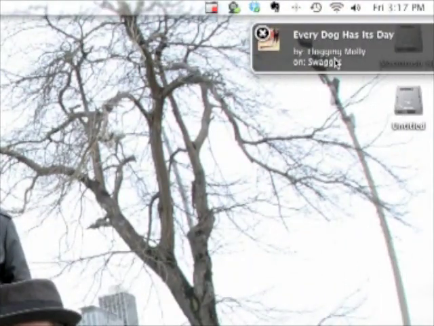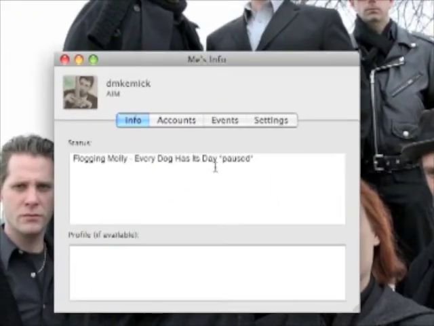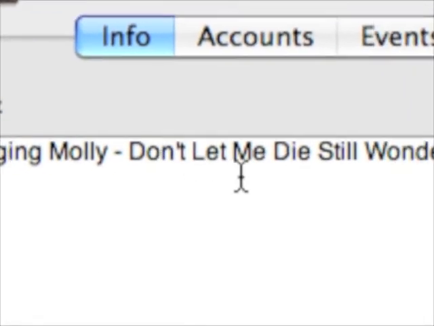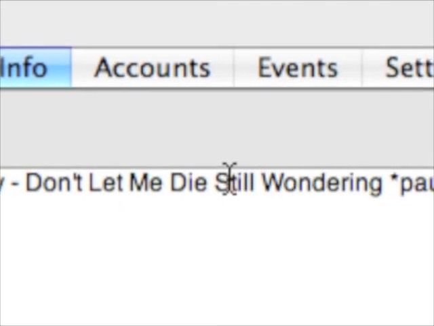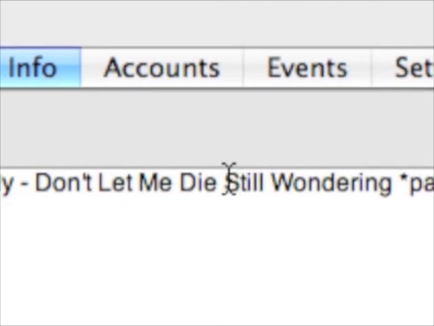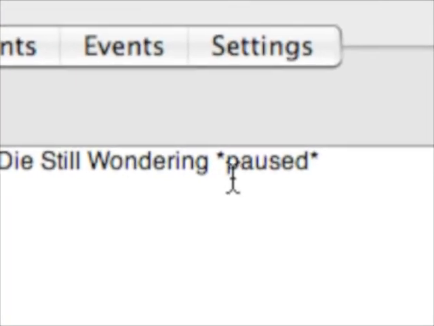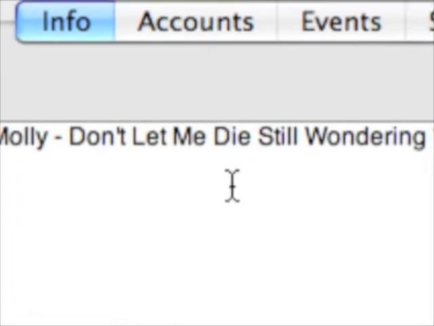and again, the Growl notification is up here. It should update. Okay, sorry about that. I had someone at my door, so I had to step away from the machine for a couple seconds. But as you can see, it did in fact update to a new song, another song by Flogging Molly. Usually the songs are a little more varied, but I'm getting some Flogging Molly love today, so that's just how it goes. I have it paused, obviously, so it says paused. If I unpaused it, that would go away, and it would show that I was listening to that.